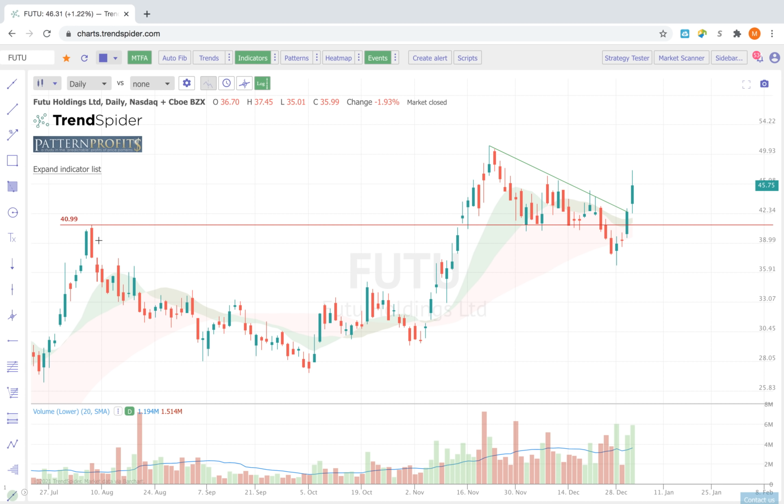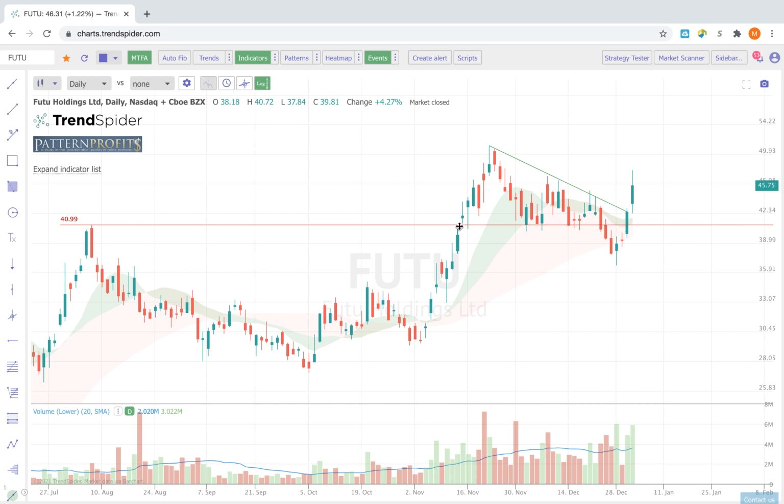So what I have here is a chart of Futu, and you can see this cup pattern here with a 40.99 pivot. So a traditional CANSLIM entry would have clearing this pivot of 40.99 on big volume, which we did get. That would be a proper entry within 5% of 40.99. So you've got a little less than a $3 cushion there. Anywhere in that area is a proper entry.